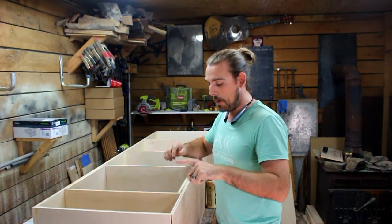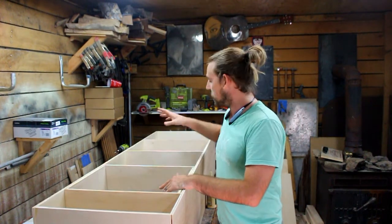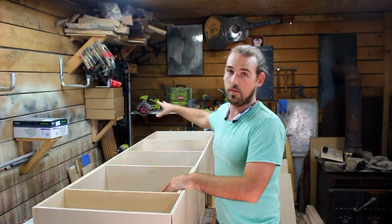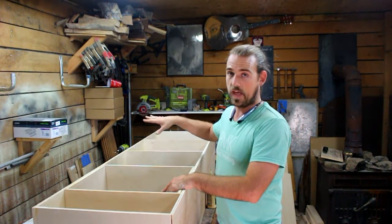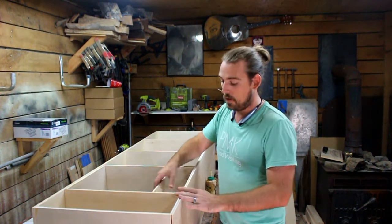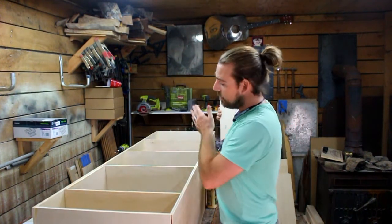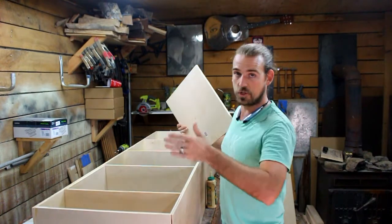Here's what's really cool: I make sure that my templates are always cut very square, and I make sure that the piece I start with is very square, very straight, very flat. Once you know you've got a straight flat base to start with and you've got straight and square templates to continue with, you can then line up every single shelf all the way up.